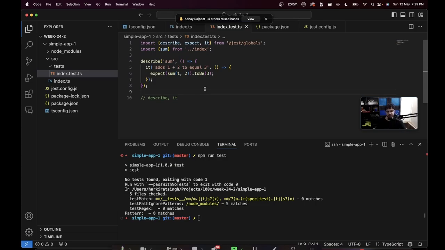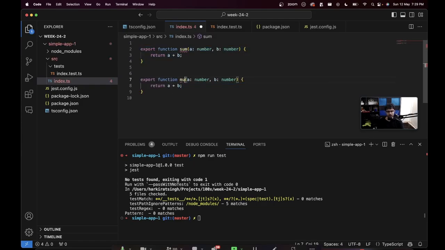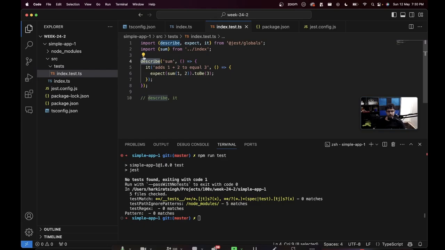Whenever you're writing tests, you will be testing a certain functionality together. For example, right now I have only the sum function. But what if I introduce another function called multiply, inside which we multiply the arguments that come in? Now, this section of my code tests the sum function. This section of my code tests the multiply function. So this top level describe means inside this, however many tests I write would be for the sum function.